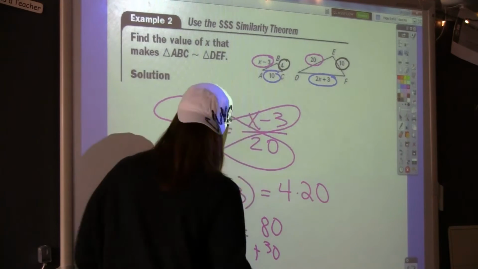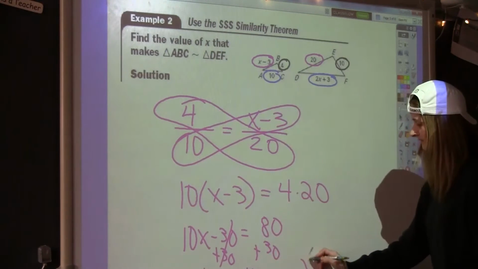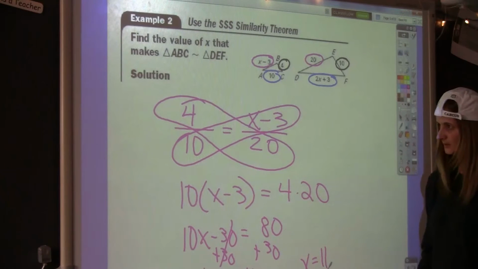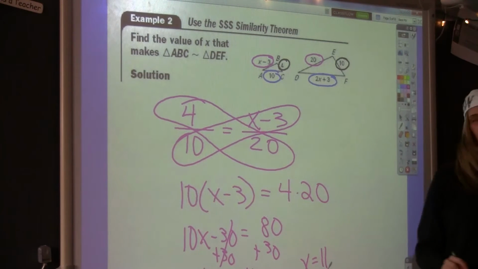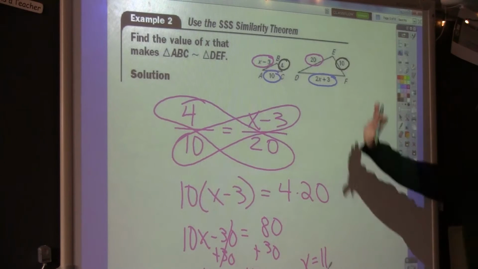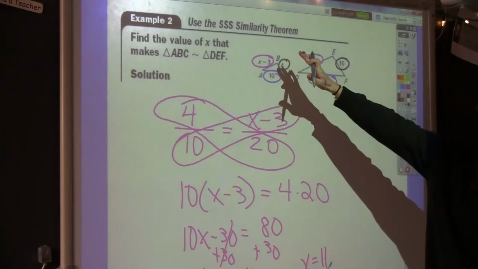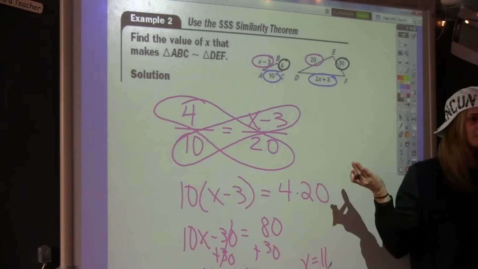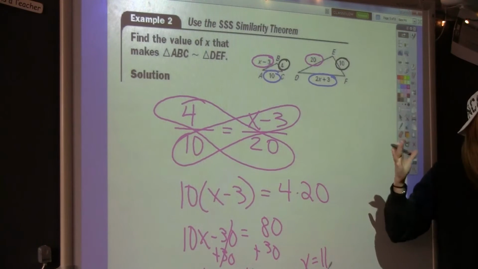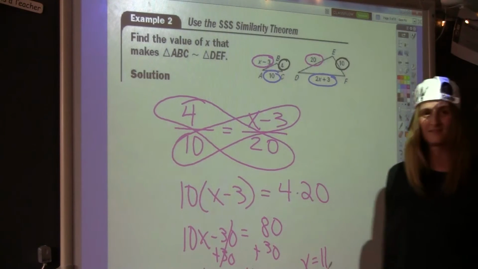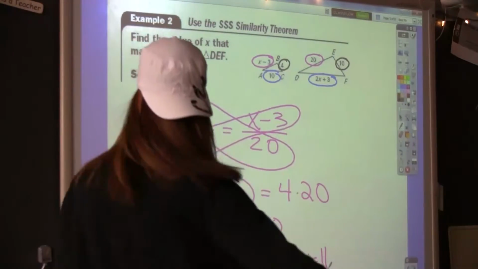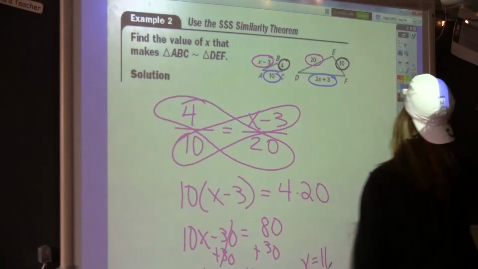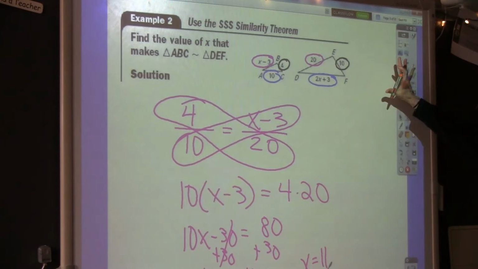I'm getting 11. Can someone check my math? That's great. Okay, so then we read the question again to make sure we've answered the question. It's asking for the value of x. We don't even have to plug anything in. No substitution. Boom. That's right. Okay, am I going too fast? Are we still writing this down? Good?